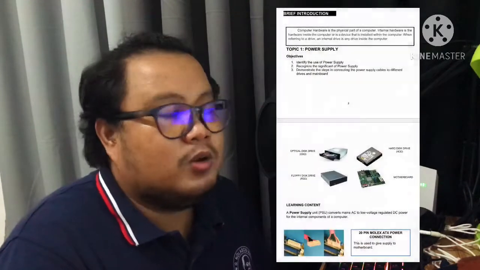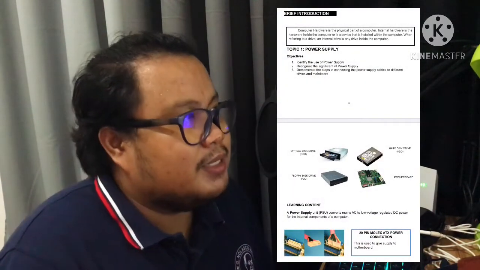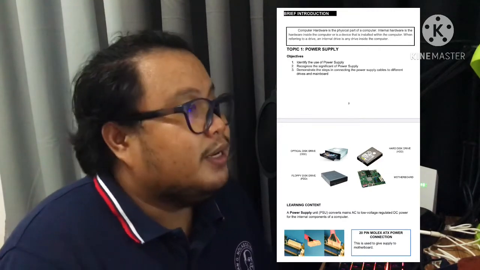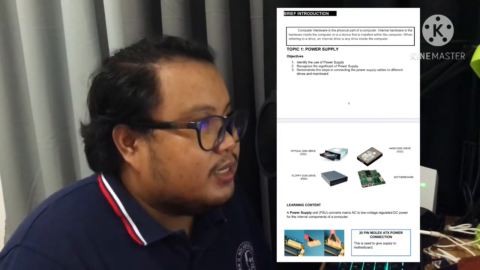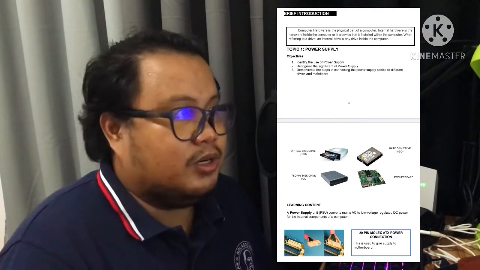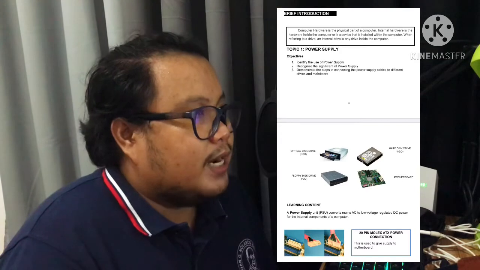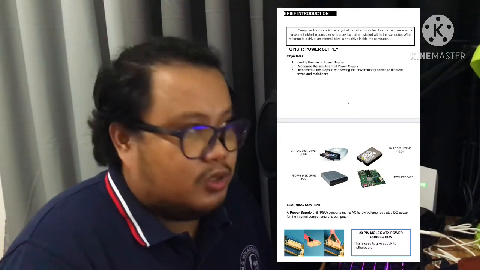So after natin sa pre-test, dito na tayo sa ating topic number 1, which is about power supply. So computer hardware is a physical part of a computer. Internal hardware is the hardware inside the computer or is a device that is installed within the computer. So when referring to a drive, an internal drive is any drive inside the computer.